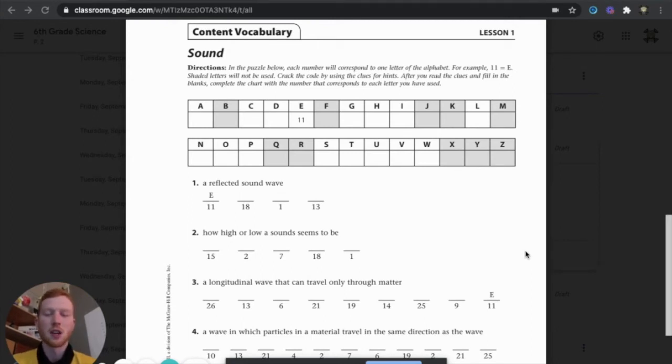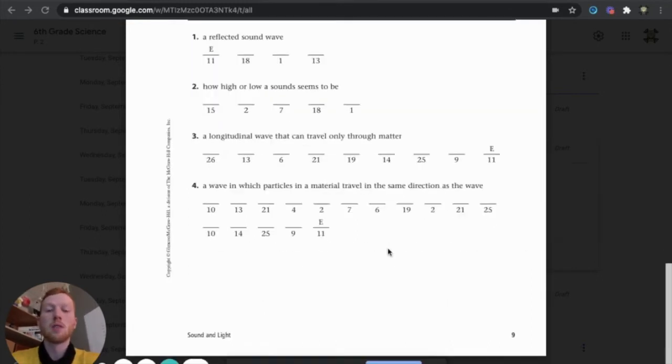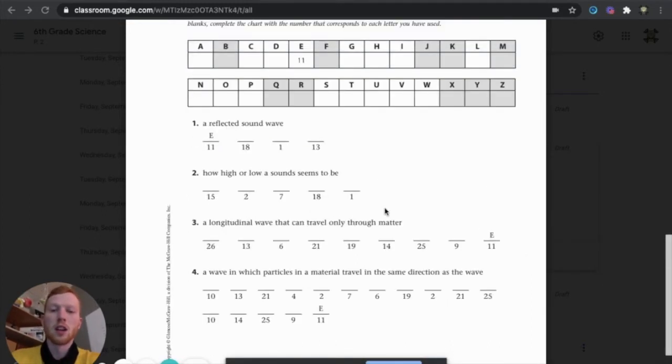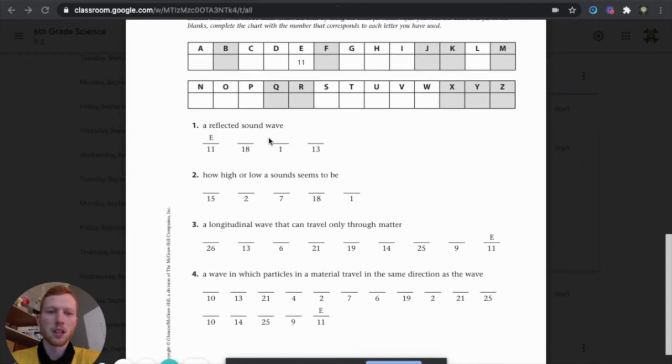Okay, I understand you only have 3 vocab words this week, so you may use your online textbook in order to figure these 4 out. 3 of them are going to be your vocab words. It's going to be relatively simple here. You don't really have to use much of the code if you look at the definition, and then you go ahead and plug that in for the letters of the word. Hopefully this first one, since it's one of your only 3 vocab words, is really simple.